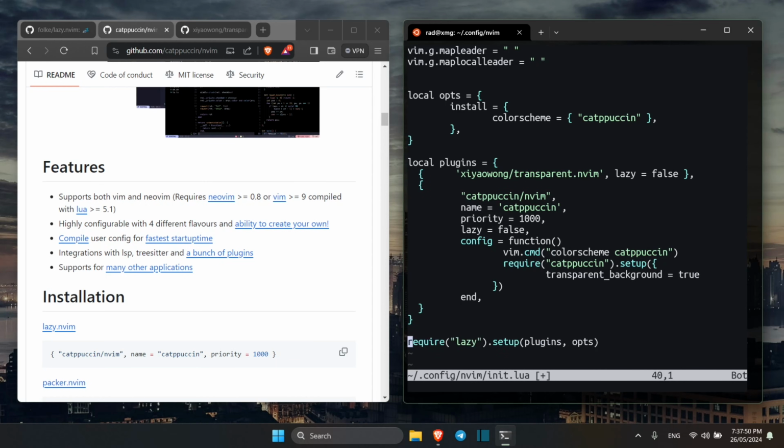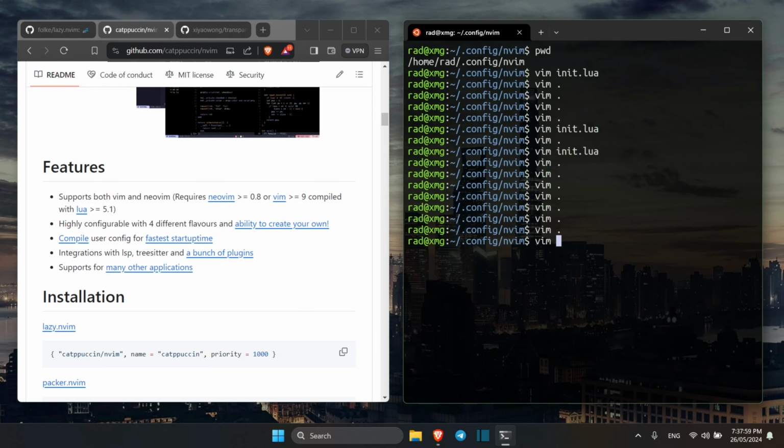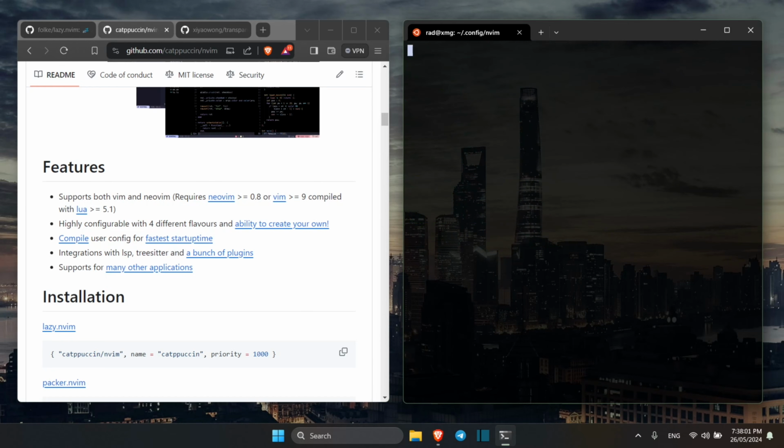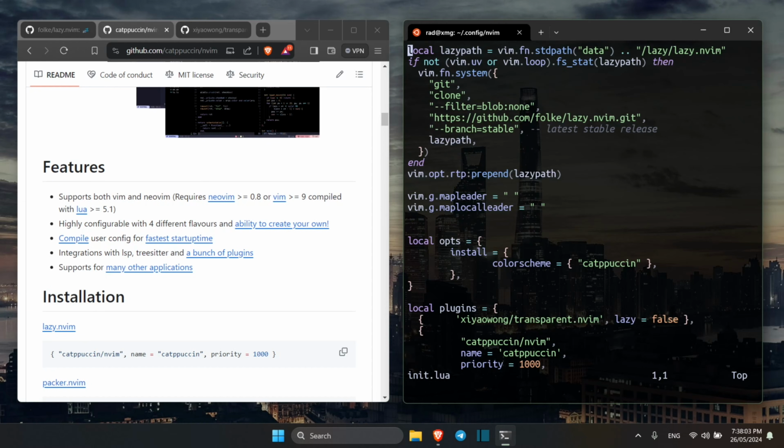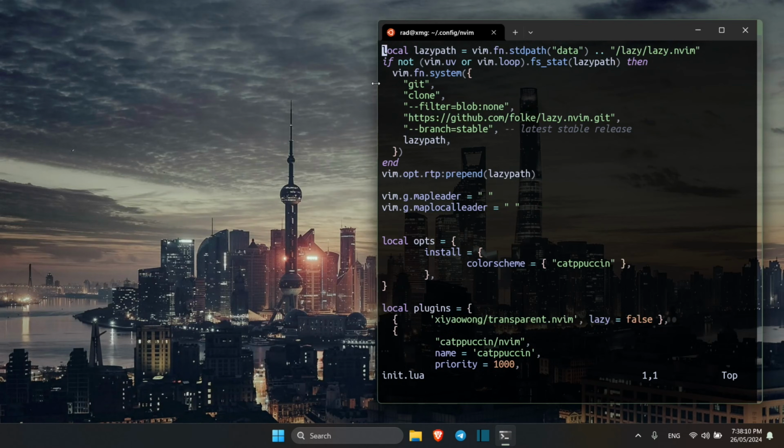And then importantly, on the very last line, just require this and pass in our options and our plugins. Now I'm going to exit out, and the next time that I open, say like the init.lua file, we're going to see that this color scheme has been applied, and of course it's transparent. So I'm going to exit this and then just give you the demonstration here.